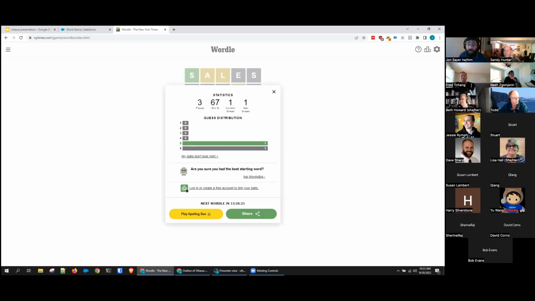We broke it down to its base components. What does this game do? Well, first of all, it has a list of words that are valid 5-letter words. It has a daily word that everyone in the world plays at the same time. If I refresh this window, it's just going to remember that I've already played, and it's not going to let me play again.